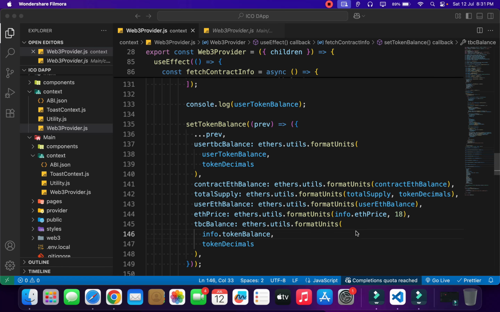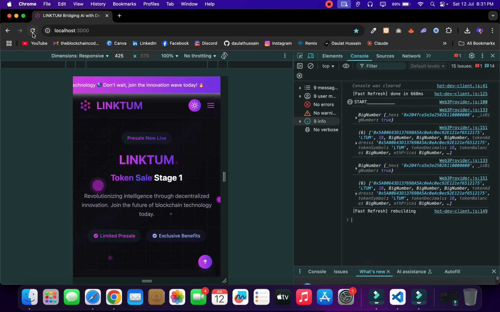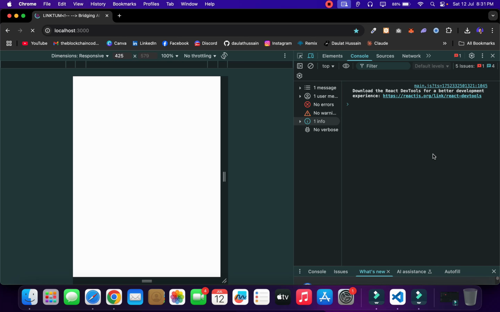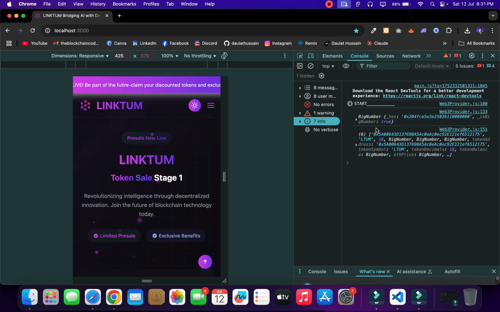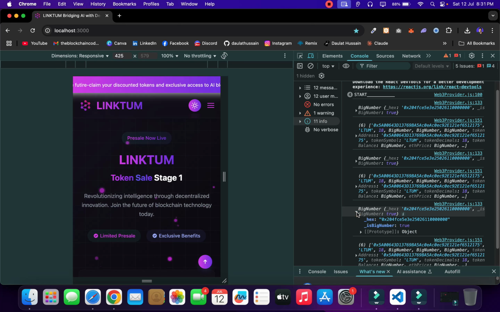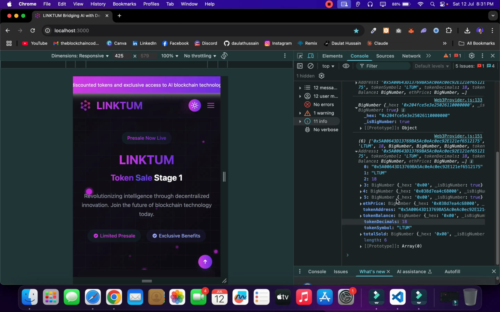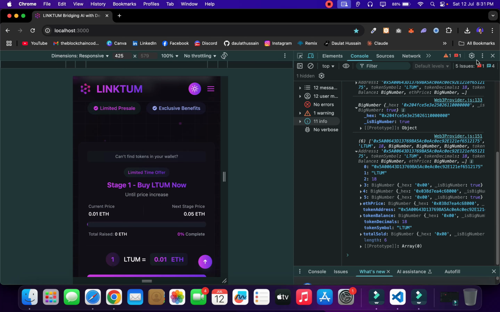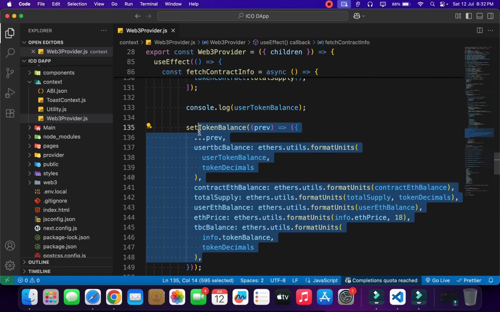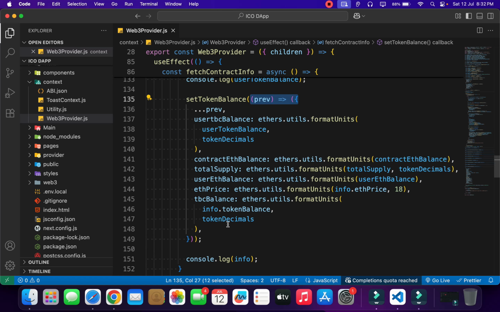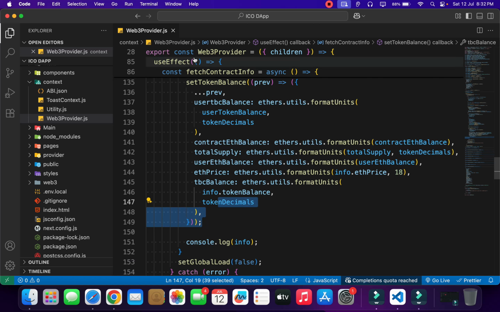Now we can come back here in the browser, and if I give a quick reload, you will find that we are getting the data now. We have no errors, and here we got the data about the token price, every single thing we are getting perfectly. So this is good, no problem so far. Now I'll go back to my code base. This is fine. I hope you have understood what fix you have to do. Take this one and wrap it. In this way, you will have the data about the token. So that's the first thing we have to do.